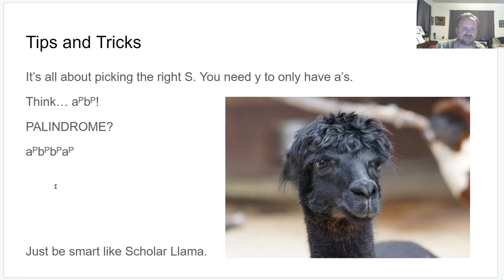But think about palindromes. The palindrome was taco cat, the same forwards as it is backwards. Is this a regular language? Can we build a DFA to accept it? Look at the string: a^P b^P b^P a^P. It's longer than P, and it's in the language. It's forwards, backwards, it's the same. Oh, taco cat. It's in the language.